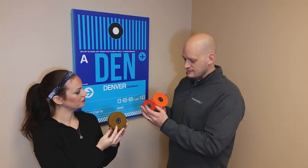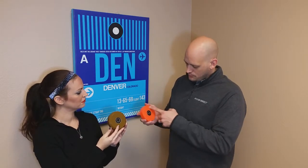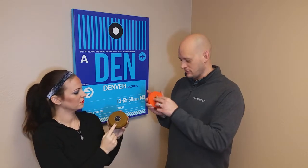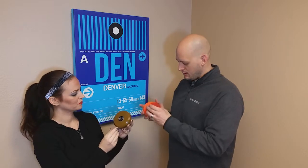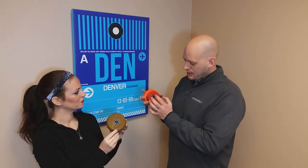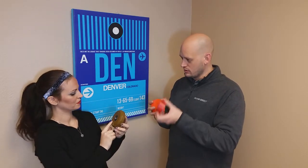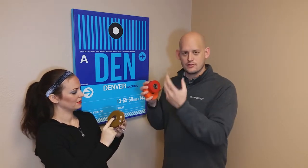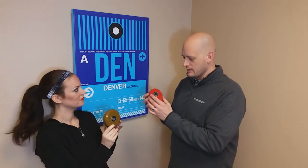What we can see that's typically common across all of our wheels is the polyurethane. We've also put a part number and our contact information on the wheel. It just makes it easier for the technician in the field to specify. Believe it or not, we use the same red wheel in multiple different applications, so it's a good way to tip us off as to what you need exactly. But the polyurethane is the basic material that's intended to wear down. The more rotations this wheel goes through, the wheel is going to get smaller and smaller over time. It's usually a very small amount of wear, but that is by design. It is supposed to wear down that way.